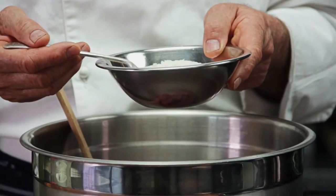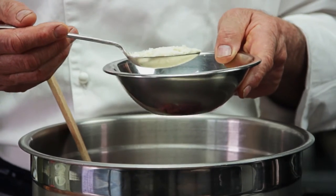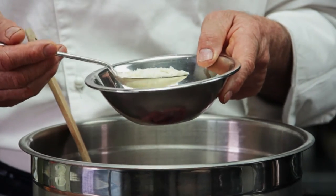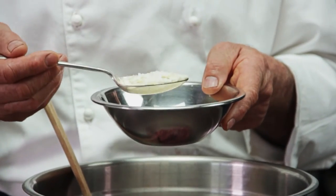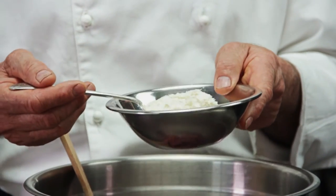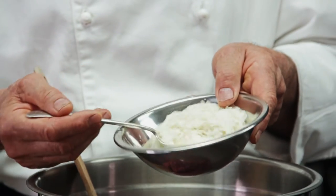The secret is to use instant mashed potato flakes at a ratio of one heaped tablespoon — that is a large heaped tablespoon per pound of meat. What that does is suck in the moisture and hold it. It doesn't release it back out when you're cooking; it holds it into the meat and keeps the meat nice and moist and succulent. It's almost tasteless — it's not something that's going to interfere with the flavor profile of the meat, but it makes a wonderful difference to the overall juiciness and texture of the meat once it's cooked.